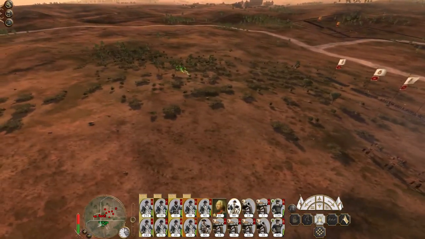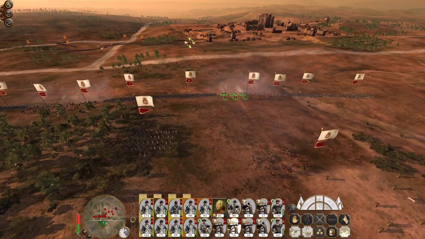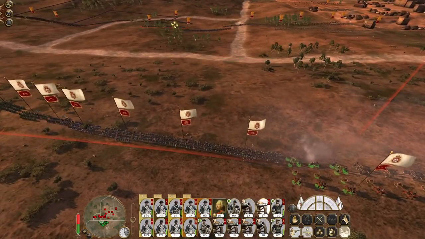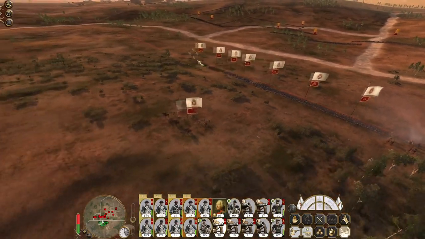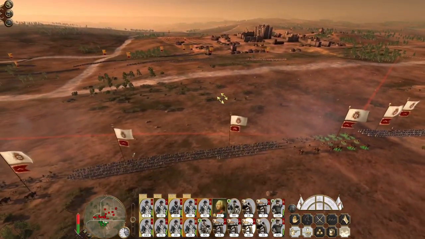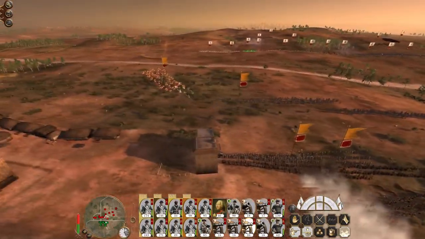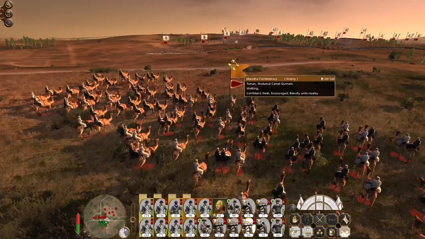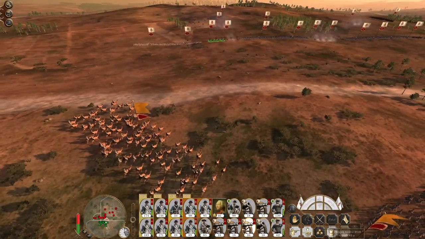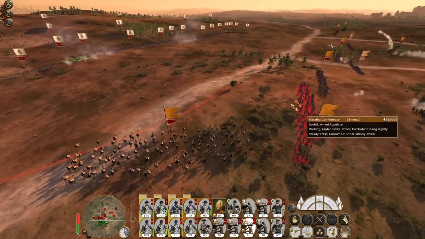Probably deploying my company cavalry on this flank. My cuirassiers are going to have to be on my right because that's where the camels are, to go after the camel gunners. Good hits, good hits. You're going to have to hit the camel gunners with canister shot because they're going to be too close.